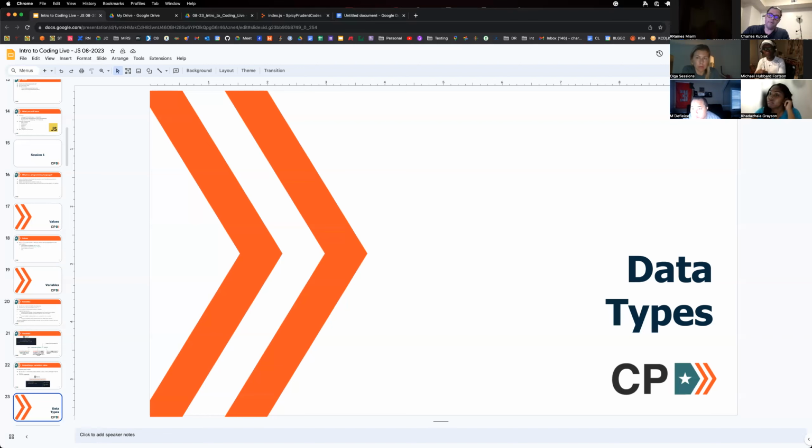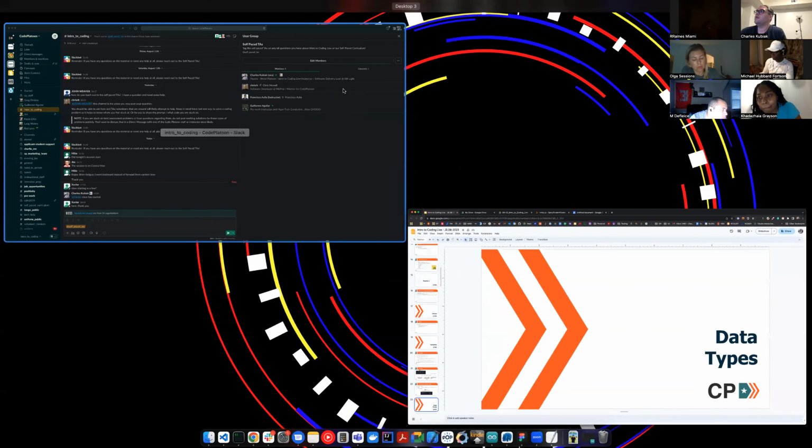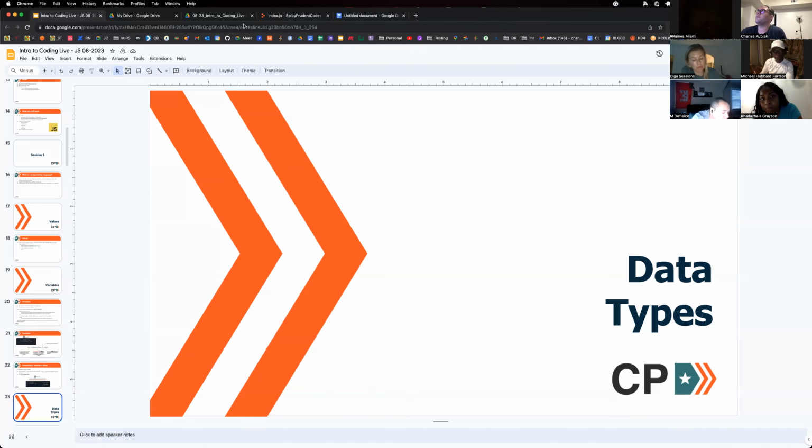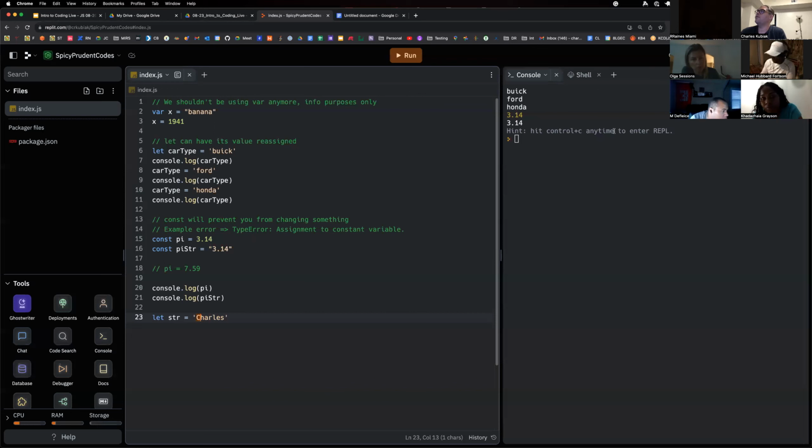No. So with console, console.log is the most common one, but there's actually different levels of it. So console.info, console.warn. There's lots of different ways to use the console class, but also we are only using it for the purposes of Replit and seeing what we're writing over here.